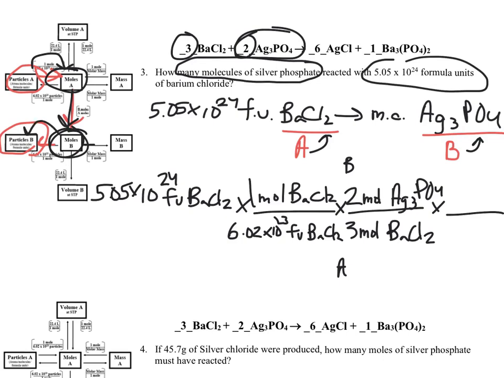To do that, I'm going to take 1 mole of my substance, which is silver phosphate, and I say for every 1 mole of that, it's Avogadro's number, 6.02 times 10 to the 23rd. Technically, I ran out of room, but I should write molecules of, or not molecules, sorry. It says molecules of silver phosphate, but technically that's a little bit of an error. That should be formula units, since silver phosphate is an ionic compound. But we're looking for particles, so the math still stays the same.